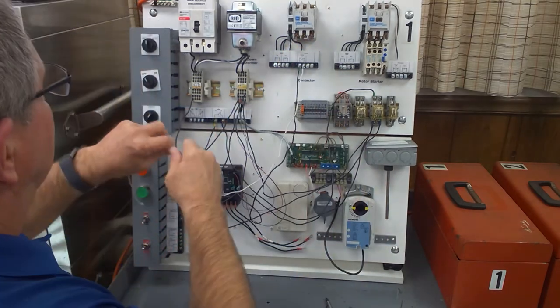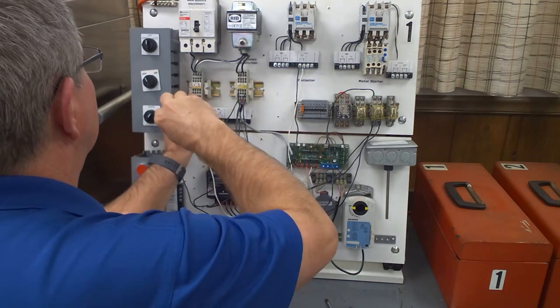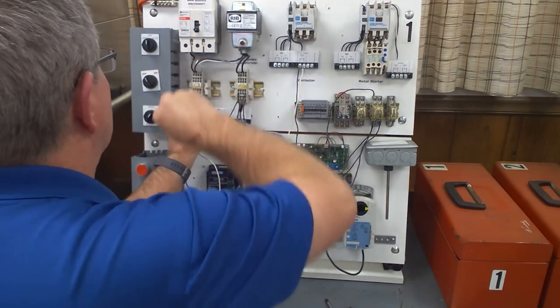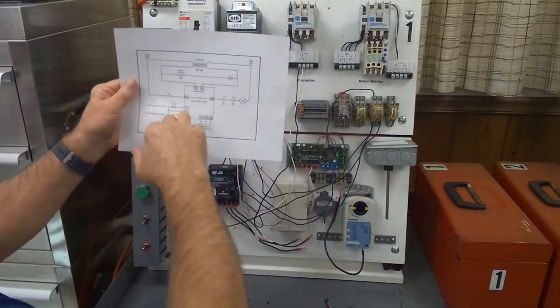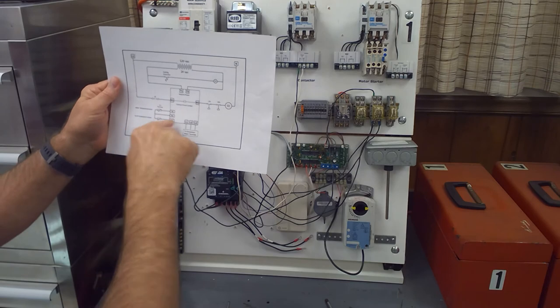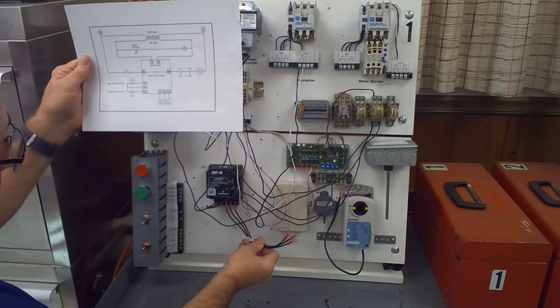So I've got everything wired so that we can pull in the contactor. I'll talk about the temperature sensor, and you see here is the three wires for the motor compressor terminals.